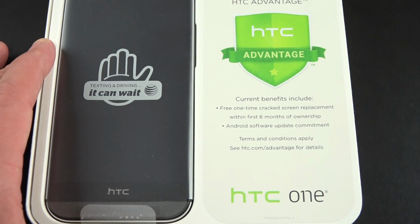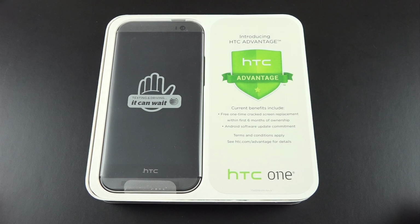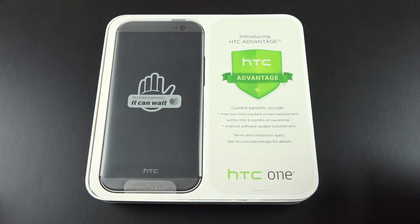But of course you can buy a Google Play version of this phone for about $700, which is actually what I did. So I did order one of those, and I'll review that at a later date. But that will be running stock Android. Of course, that will be updated pretty regularly.